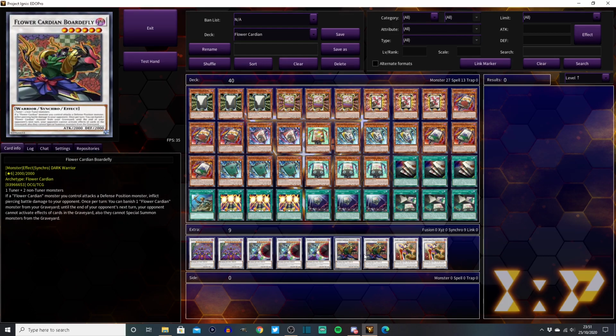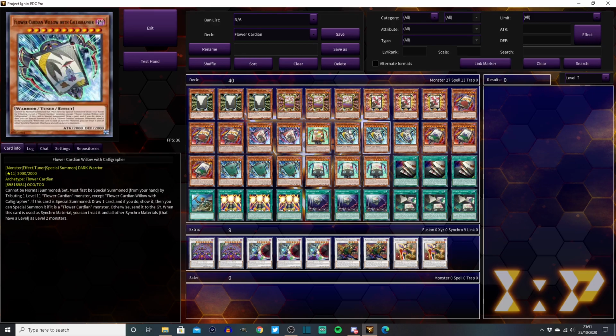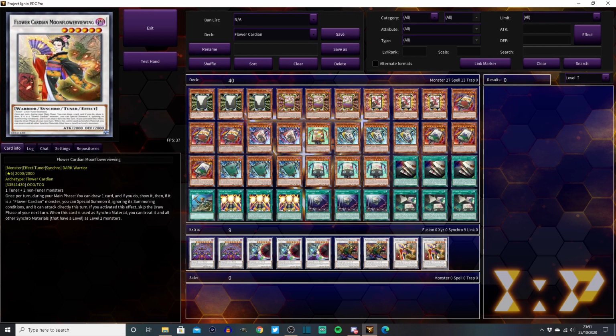Next, Flower Cardian Board Flyer, run two of him. He basically just locks down your graveyard so your opponent can't special summon monsters from their graveyard or banish them, which is useful. And then we've got a bit of an extender in Flower Cardian Moonflowering. She's actually a tuner as well, and you can treat her as a level 2 if you want. It's optional, but it's just a bit of an extender in case you draw an awkward hand and you need to get some Flower Cardian monsters out of your hand.